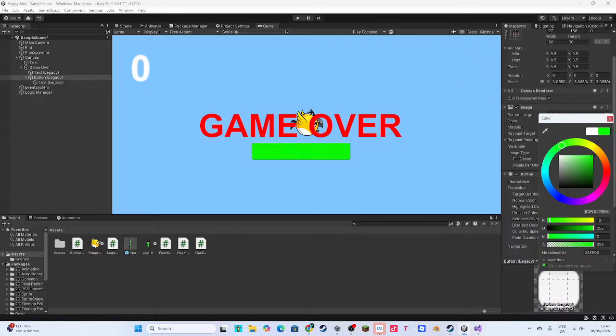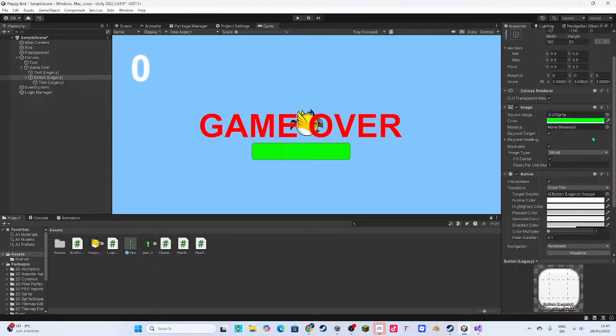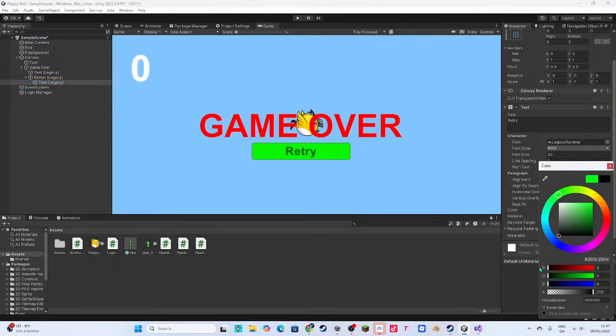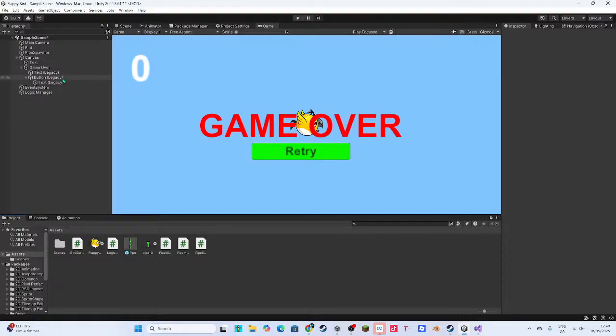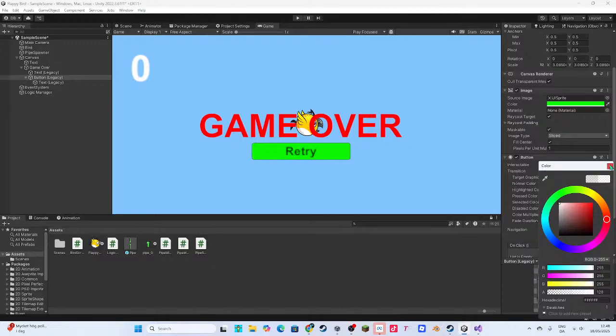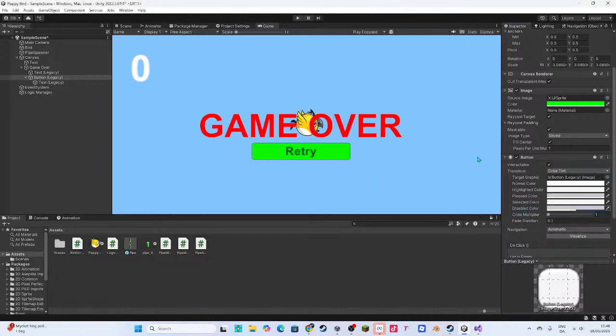Or should I just... Oh yeah, wait, I have another idea. And then I'll just make this black or white. I think black could look good, or well, what about red? I'll just do black. I have no idea what this is. I want to remove this outline. So how do I do that?